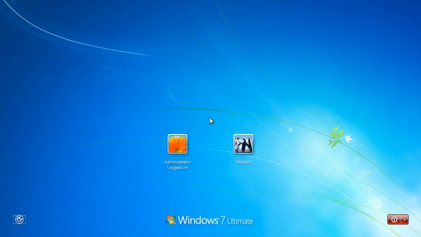And anytime you log off, it brings you back to a logon screen. Now, for Windows XP users, you won't see a screen like this. You'll actually see a box right in the middle of the screen that says something like press Ctrl-Alt-Delete to log on. Then once you do that, it will bring up a box where you have to type in your username and password. This is the screen that you'll see if you're using Windows Vista or Windows 7. I can see that student is no longer logged on. It just says student, but it shows me that the administrator is still logged on this computer.